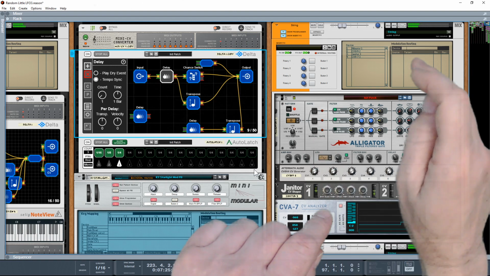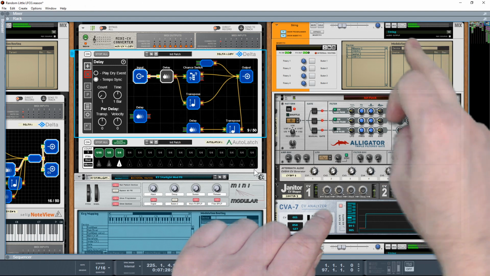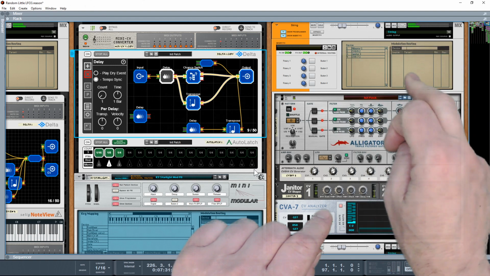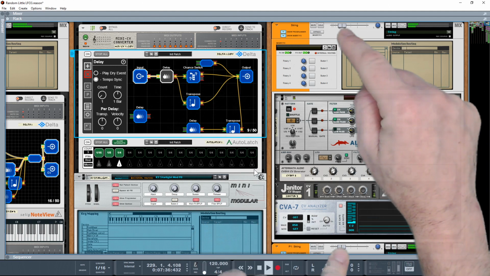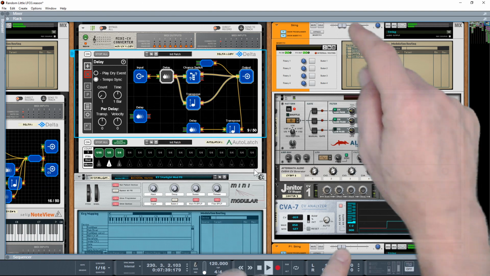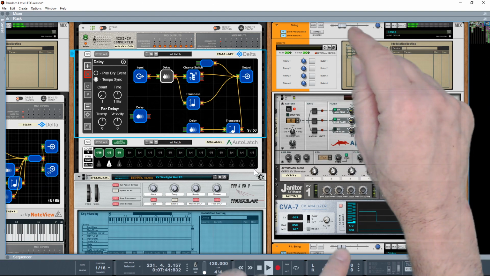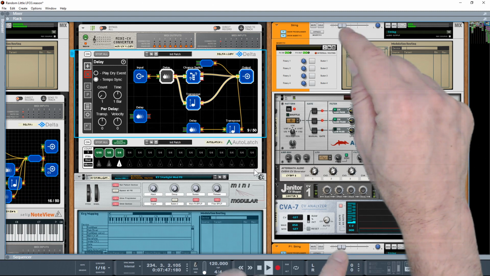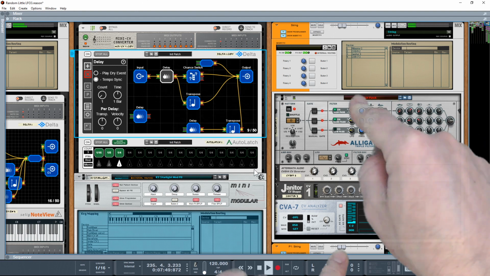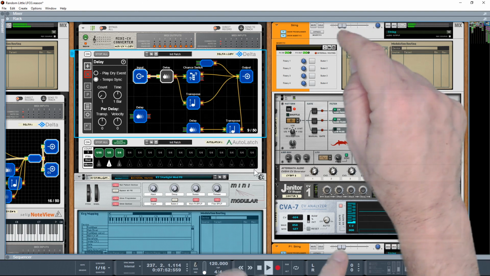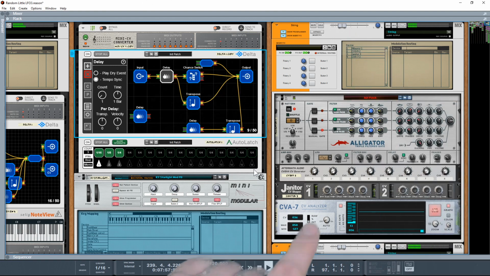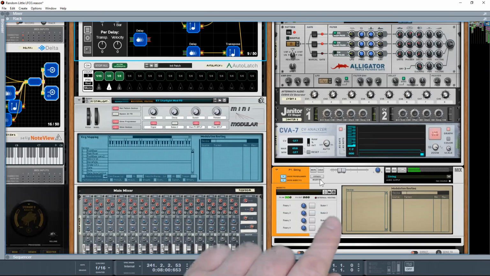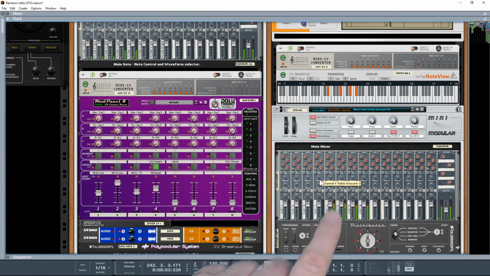I'm also using another little LFO on the same wave to do the panning of this particular mix channel, and then between these two mix channels I've got another one which is actually in the back end. I could have used Morphix again, which is probably more sensible, but I'm actually moving the faders. There's a sine wave which will be moving these faders, but I've set it up in a way that it's unipolar. So this is the minimum it's always going to be, and now it's going to mix in that particular way on this particular device. And I don't think there's any other kind of logic going on in this one.